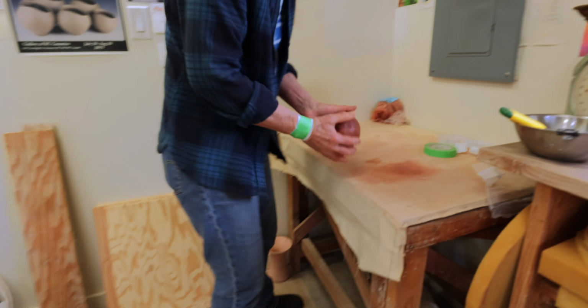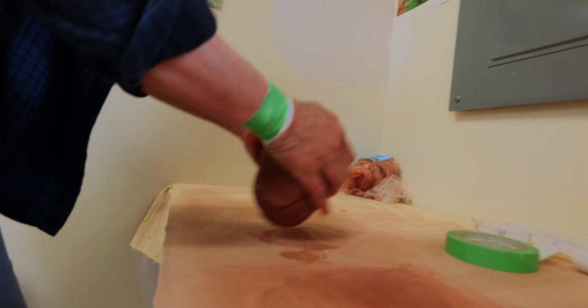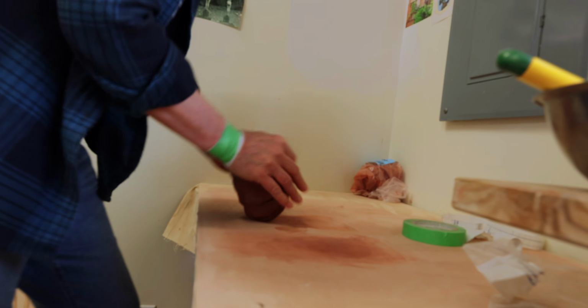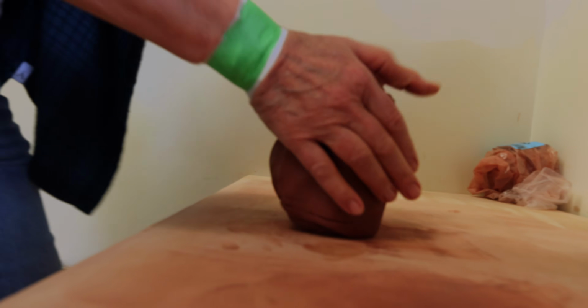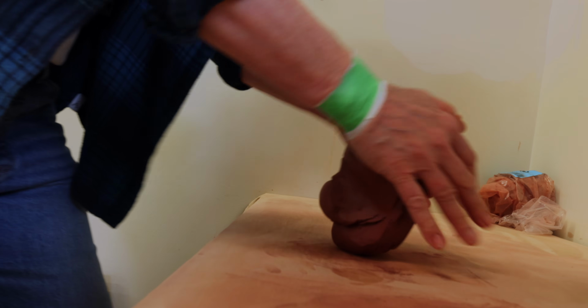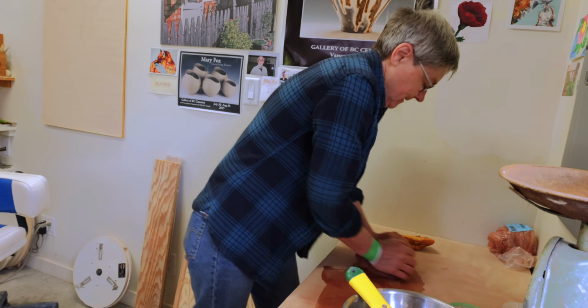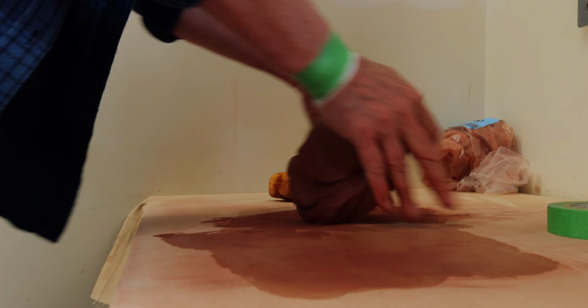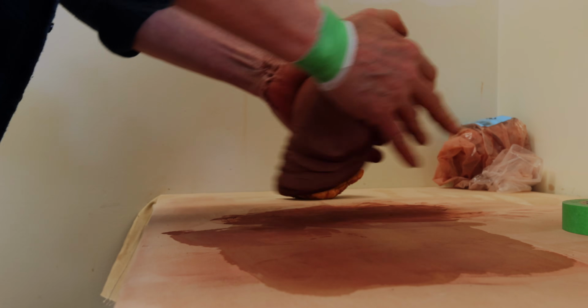Apprentice Sabrina has nicely wedged up some clay for me. This is a little stiff, she did warn me. So we're trying out a new clay. Normally the clay goes through the pug mill, but my pug mill has other clay in it. This is gonna be a gong show. That's better. I'm feeling better about it. Okay, so that's all I'm gonna do there, because I'm wearing myself out, I'm old.